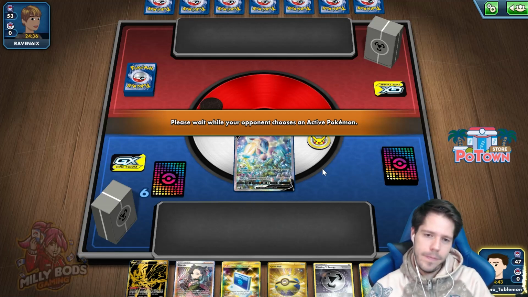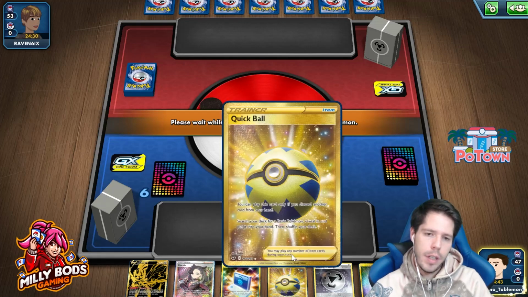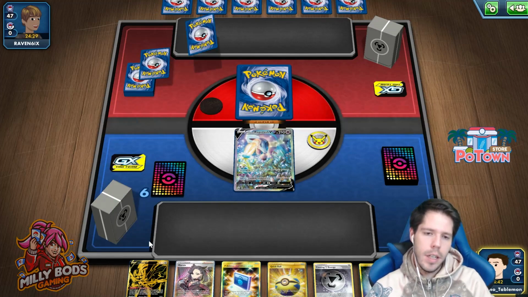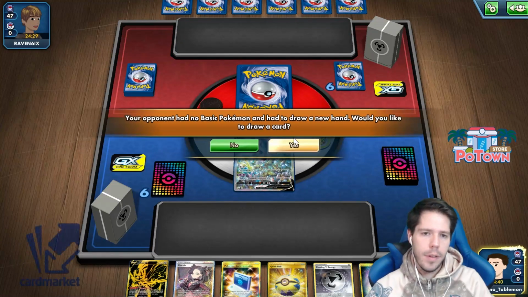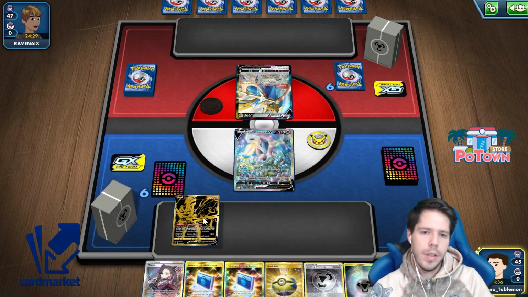Alright. This start is pretty respectable. I get to Quick Ball for Bronzor, establish Stamp, get extra cards, have access to potential Bronzong, attach energy to the Libra Horn person.